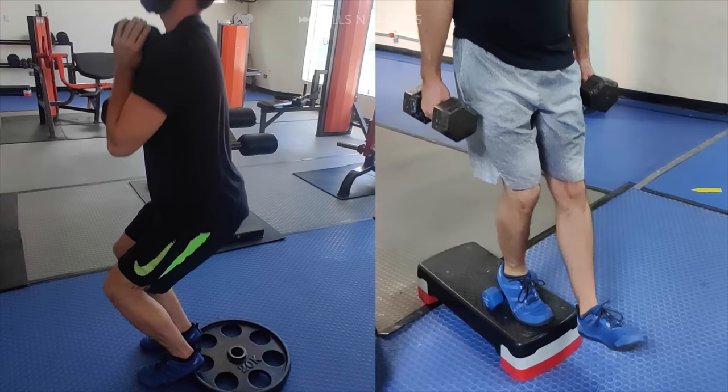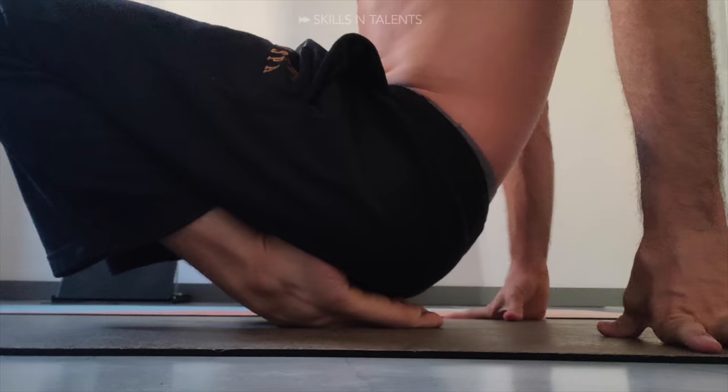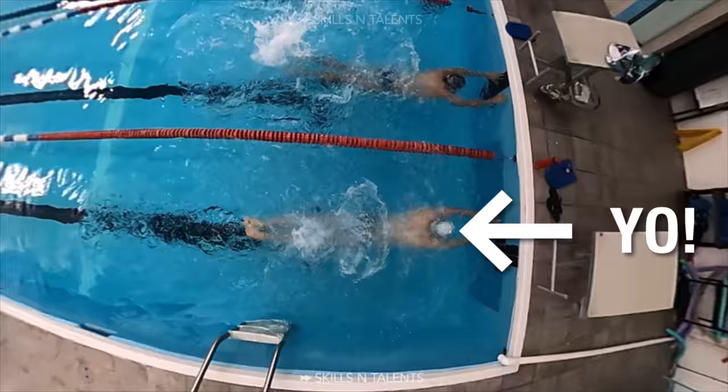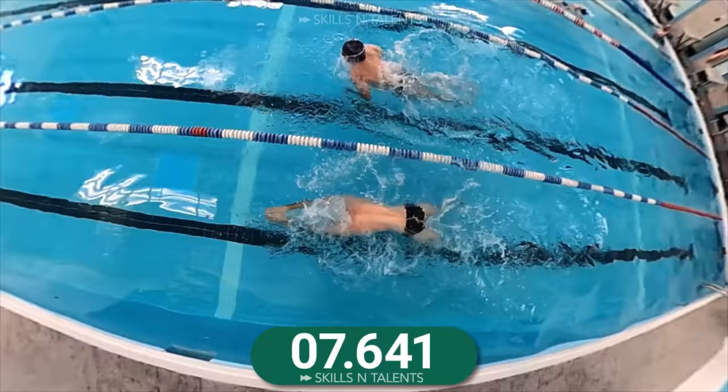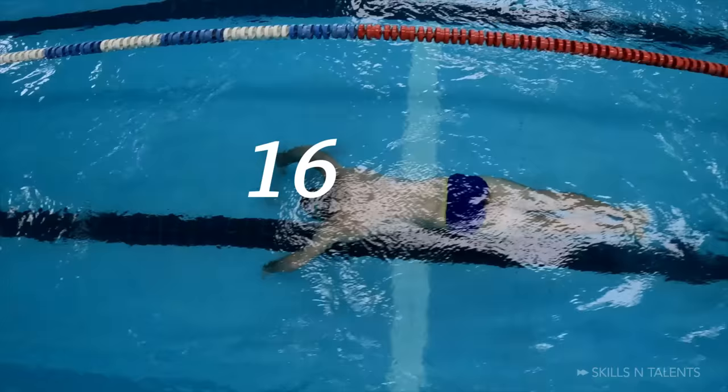And that's exactly what I've been doing these last four months. It seems that the results are significant considering the short time I've specifically been working on those areas. A year ago we posted a video where my brother and I competed in a 25-meter breaststroke starting from the turn. We finished at the same time — 17 seconds and 31 hundredths. I swam again today and finished in 16 seconds and 68 hundredths, an improvement of 3.63%.